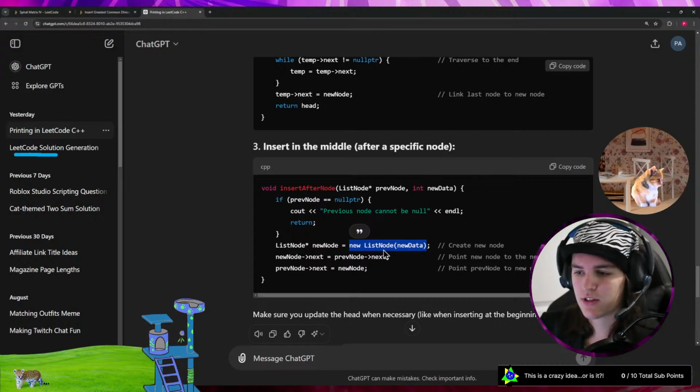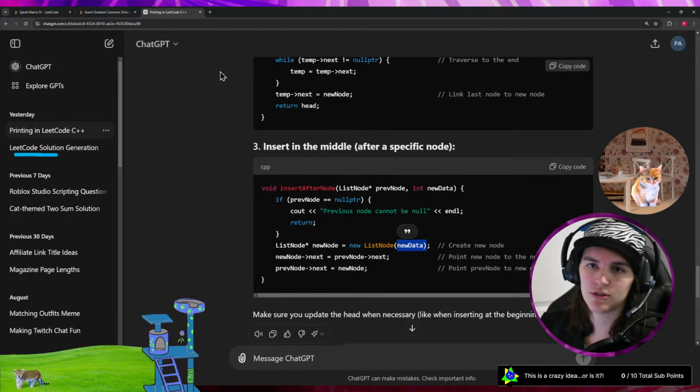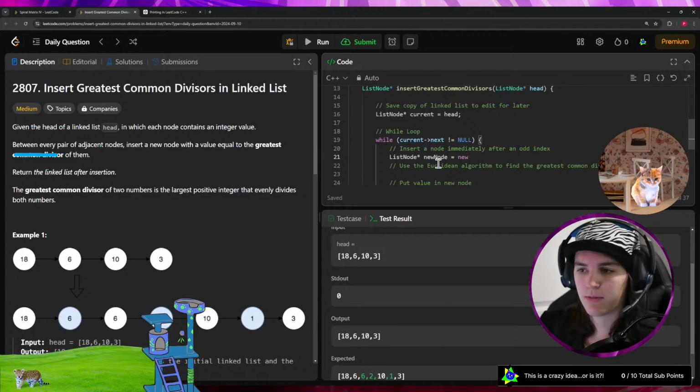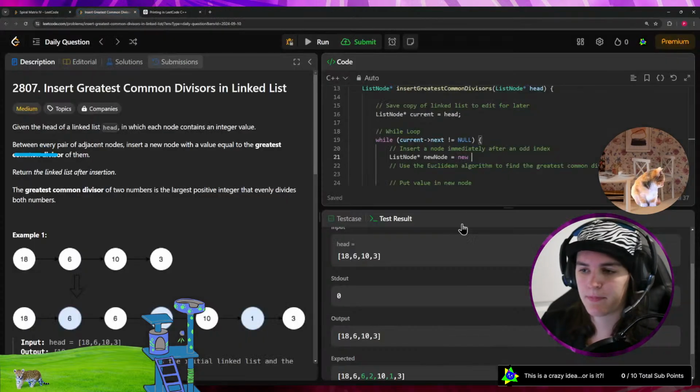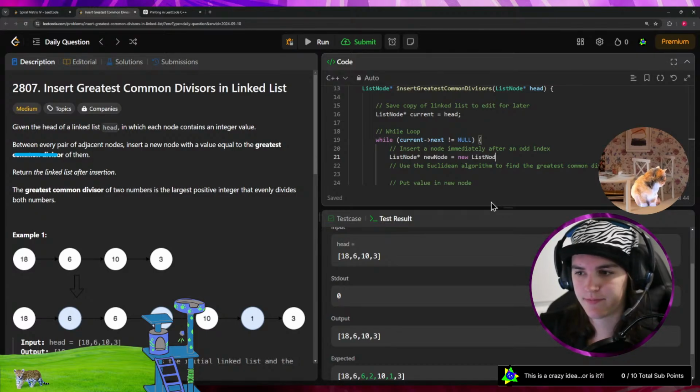Oh, it's putting a value inside of it. It looks like it's allocating it and then putting a value inside of it, which makes sense. Okay, cool. Yeah, it looks like it uses the same name as this. Interesting. Well, we'll give it a shot.